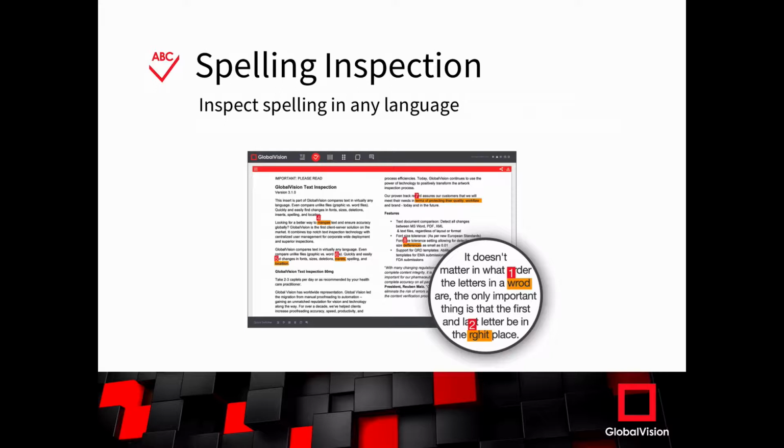So because of this relation to the pharma industry from the beginning, they actually have a medical dictionary included in their spelling inspection that contains already thousands of terms specifically for the medical industry. These are not present in your average spell check library. Of course, it's multilingual, and you can build your own custom dictionaries that contain the specific words that you would find in your documents. For example, your company name or your product names could be in there so they don't show up as errors. So the spelling inspection is actually pretty strong and is being used by a lot of companies already.